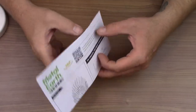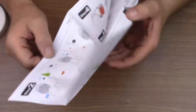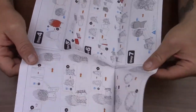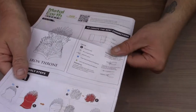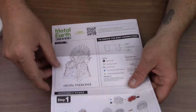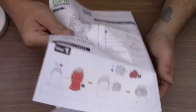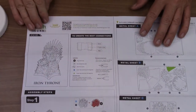And then we have the instructions, which are folded different than what I'm accustomed to. And that is not a bad thing. Let's unfold that. It looks like we have one piece of paper. Once you unfold it, it's in a fairly familiar style. We have page 1 and 2, and it's in the ICONX style, which is stamps.